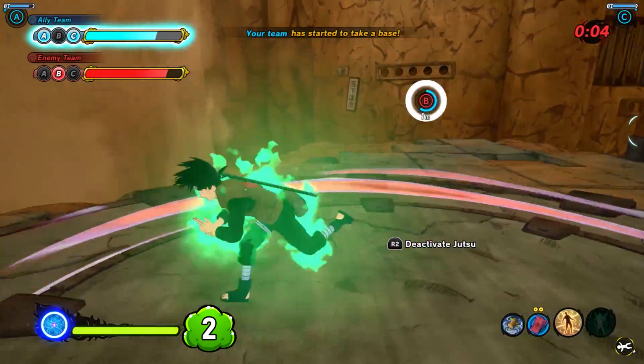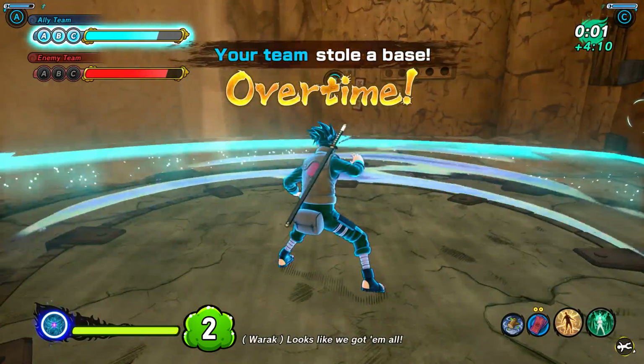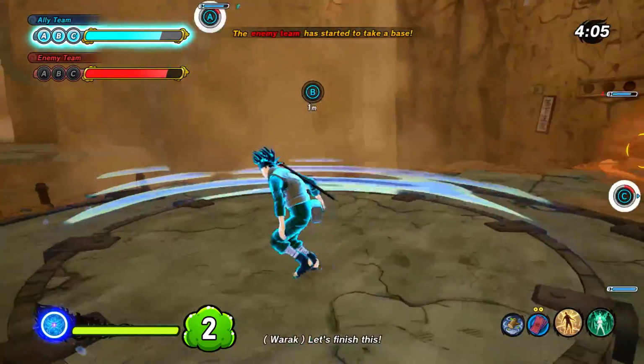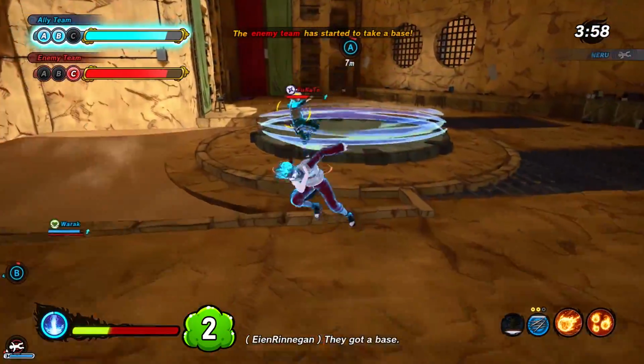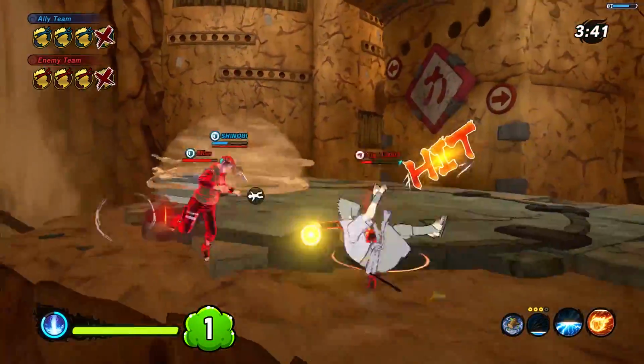Simultaneously, their heal type is also capturing base B, also uncontested. And he manages to grab it just in time, extending that clock for an extra 4 minutes. His team was 1 second away from losing the match. That was absolutely clutch. All they need to do now is retain two of the bases, giving them enough time to grab the win. And at number one, Sasuke for the win.